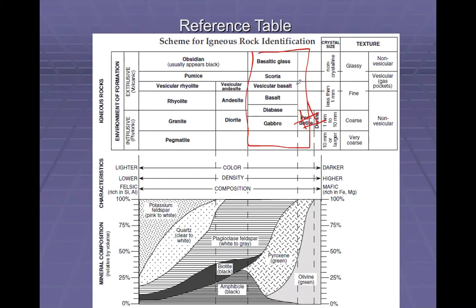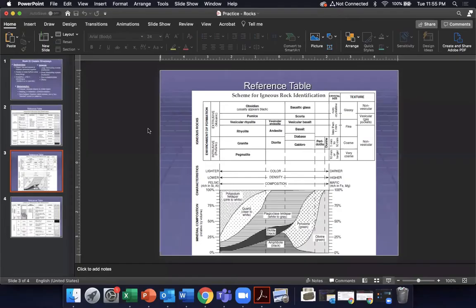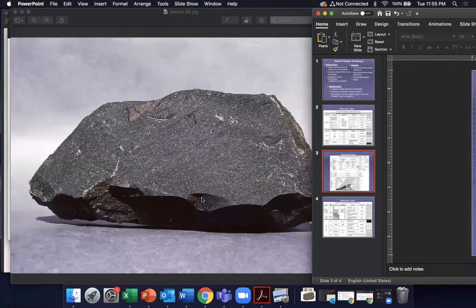We also said the texture was fine, so that makes it possibly vesicular basalt, or diabase. And I didn't mention this, but you don't have to worry about diabase in this lab, although you can definitely tell this is not diabase because of the crystals being what they are. Really, you're down to vesicular basalt or basalt. Do you see gas pockets in it? No. So you are looking at basalt there. So basalt is a fairly black rock with very, very small white crystals all interlocked together, very evenly spread out or spaced out.